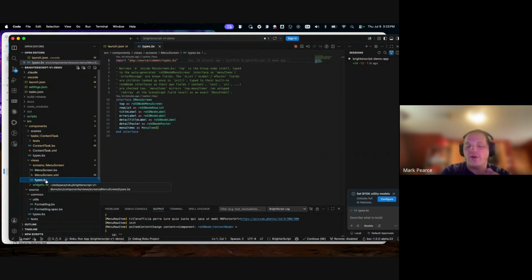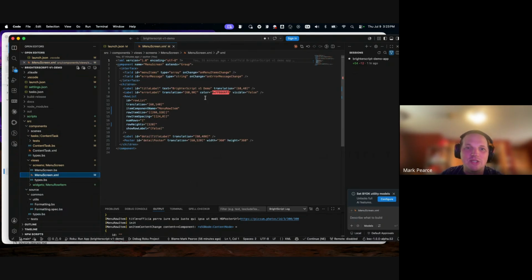So if a certain component has a callfunc that I need to call, and I want to shape the input parameter for that thing, I can put it in the types.bs and import that somewhere else so I get the type if I need it that way. This is the pattern we're going with, and I'd be open to hearing other ways of doing that.